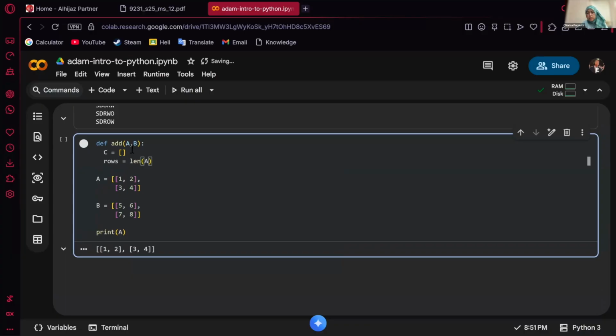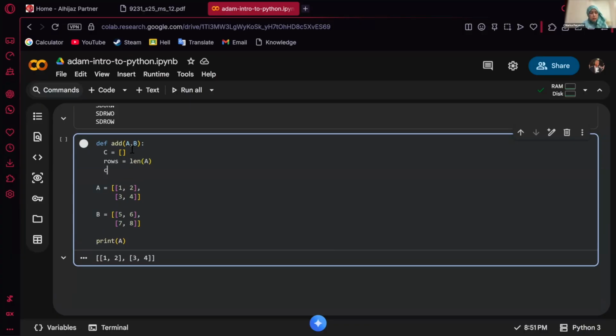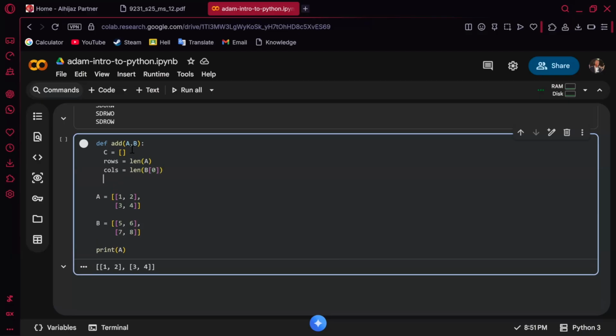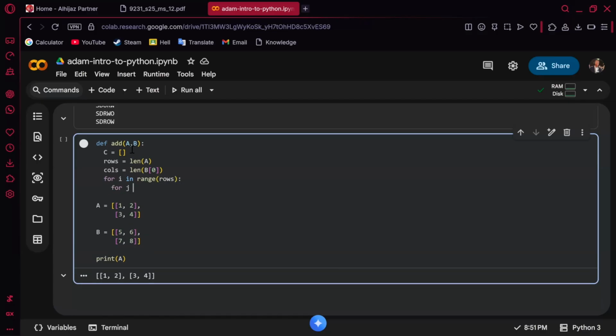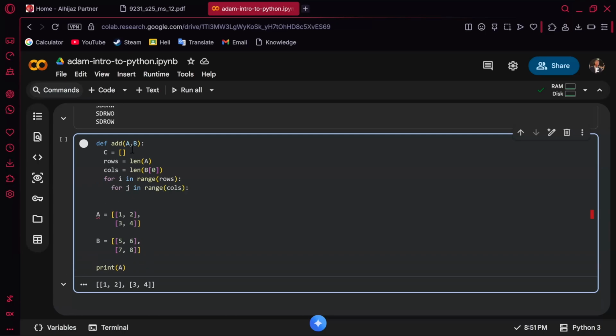Cols equals len B0. C equals, I need a 4. For I in range rows, for J in range cols, C I. Because I was thinking of doing it like that.